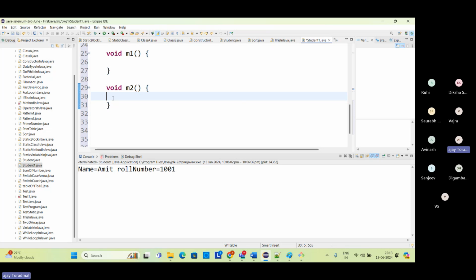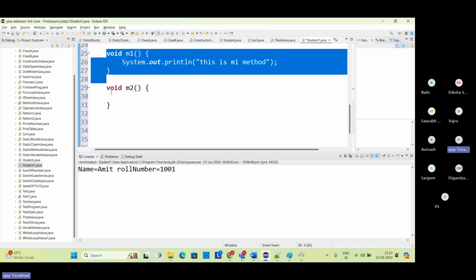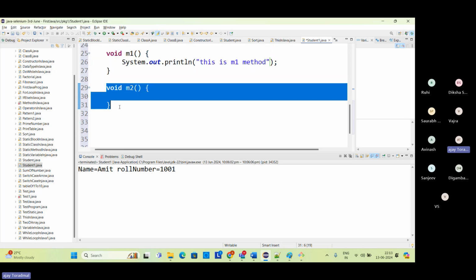So how am I going to call it? Let's say I have some message here, System.out.println. So this is the m1 method. Now this m1 method I want to call from here.